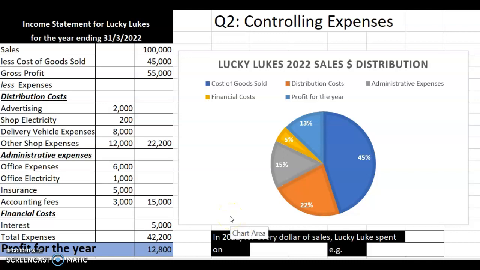Last thing to do is look at how we write it. So when we're writing it, in 2022, so the date first, for every dollar of the bottom line, which is sales, name of the business, Lucky Luke, spent. If I'm doing distribution costs, I'll put, in this case, 22 cents on, we type distribution cost.